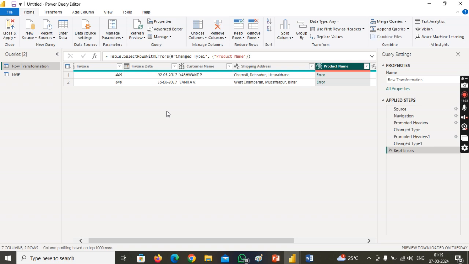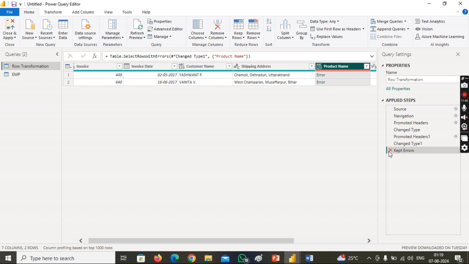It won't work on the whole table. It only works on the selected column. That's why I selected the column where the errors appear. Under product name I have errors, right? That's why I selected the column. Only then will this option work on the table.